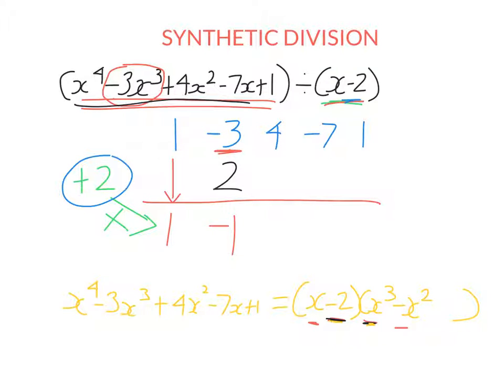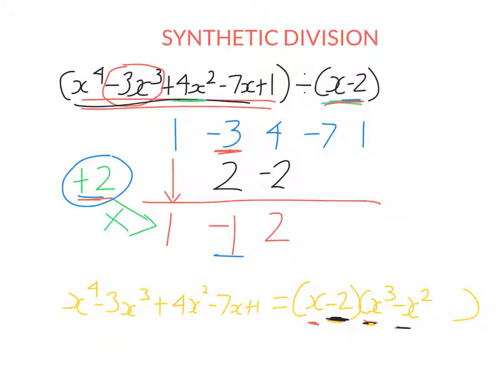So I do the same thing again. I go plus 2 times negative 1, and that gives me negative 2. Again, that's the negative of what I will get when I times minus 2 times negative x squared. So in order that I can get 4x squared, I need to again calculate the remainder. Once again, I'm adding here because I'm using 2 rather than negative 2. So 4 plus negative 2, of course, gives me positive 2. So 2 goes down there.